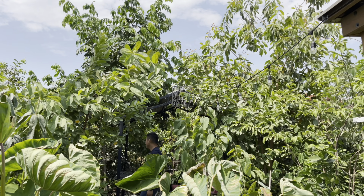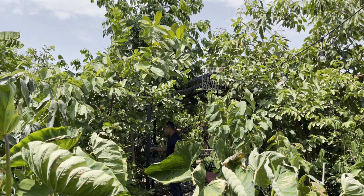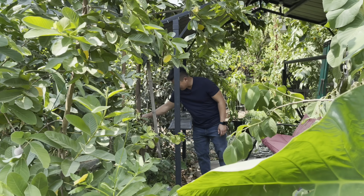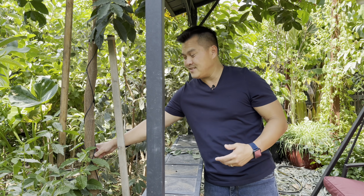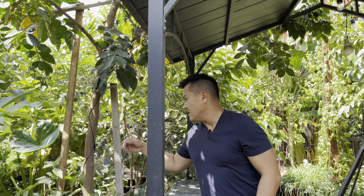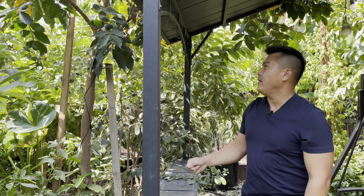I mean, if you come closer, the trunk itself is like massive. Again, in many ways, this is maybe just a year or two old, if you don't consider it being knocked down and having to start from scratch. But this tree is approaching 3 years old.